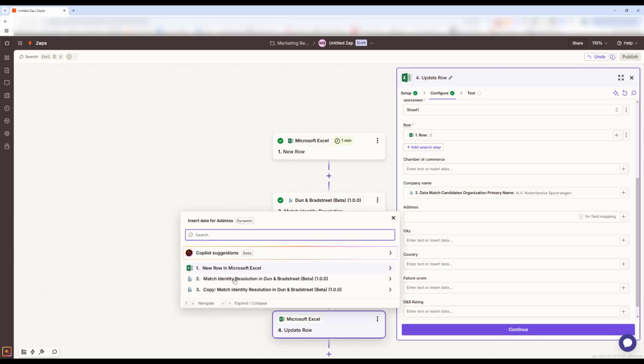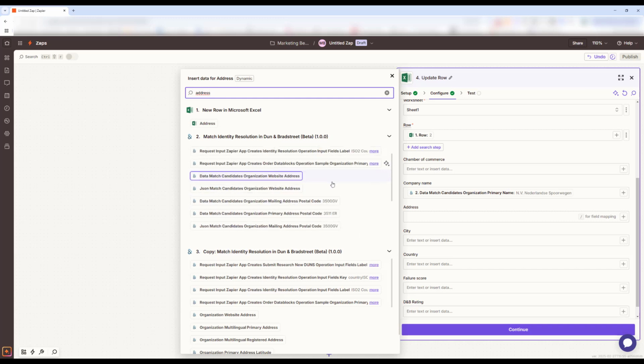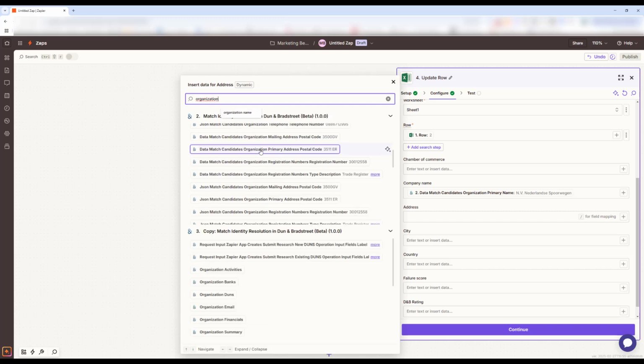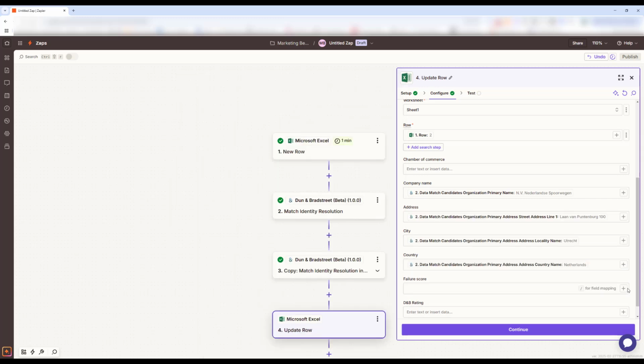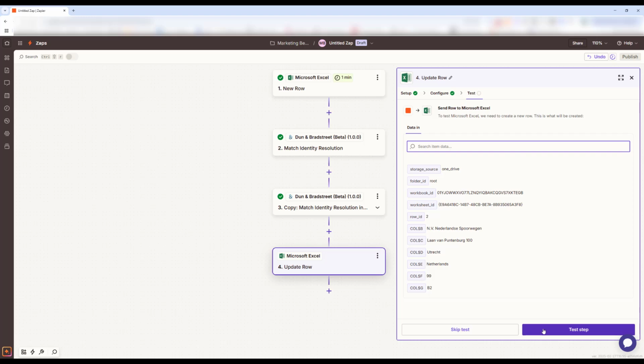Column C, let's take the address. Then city, and all other fields. Everything is mapped and ready. Let's test it.